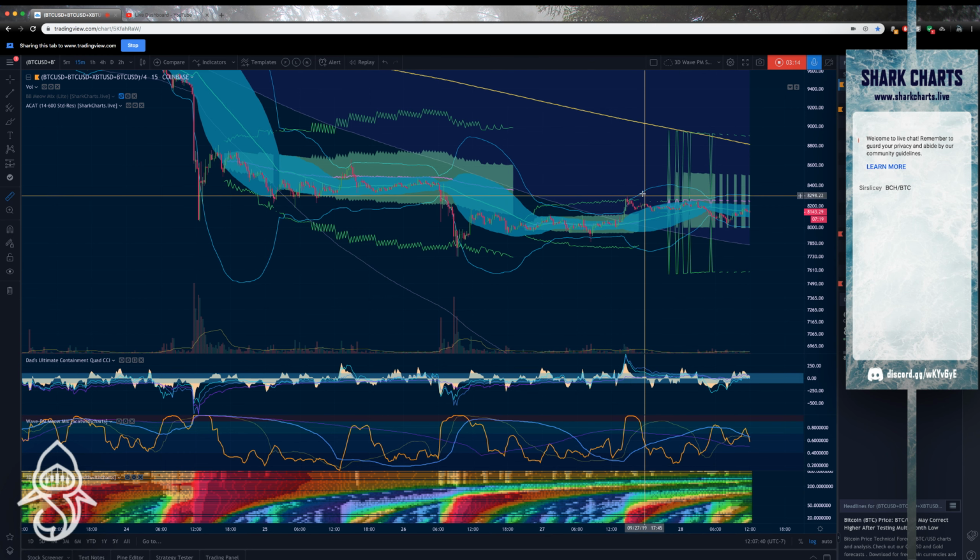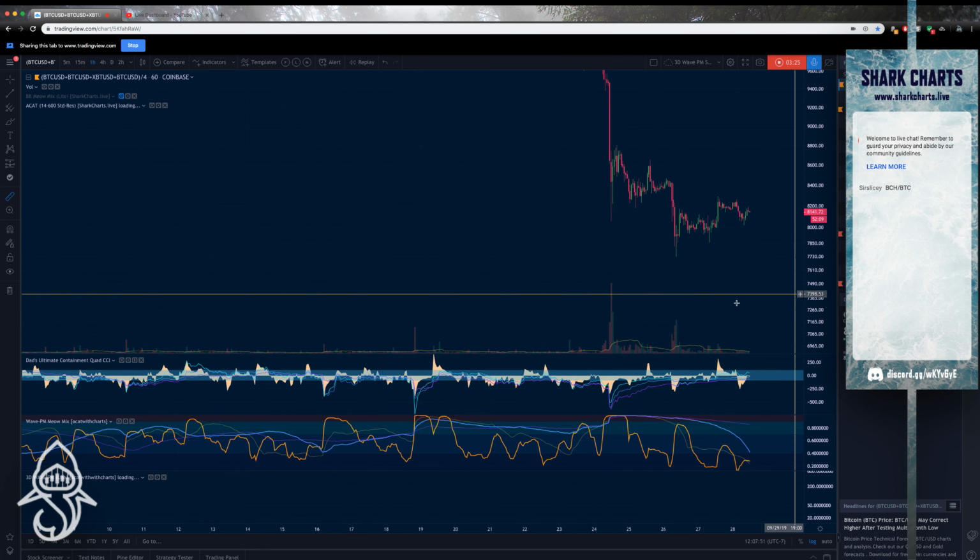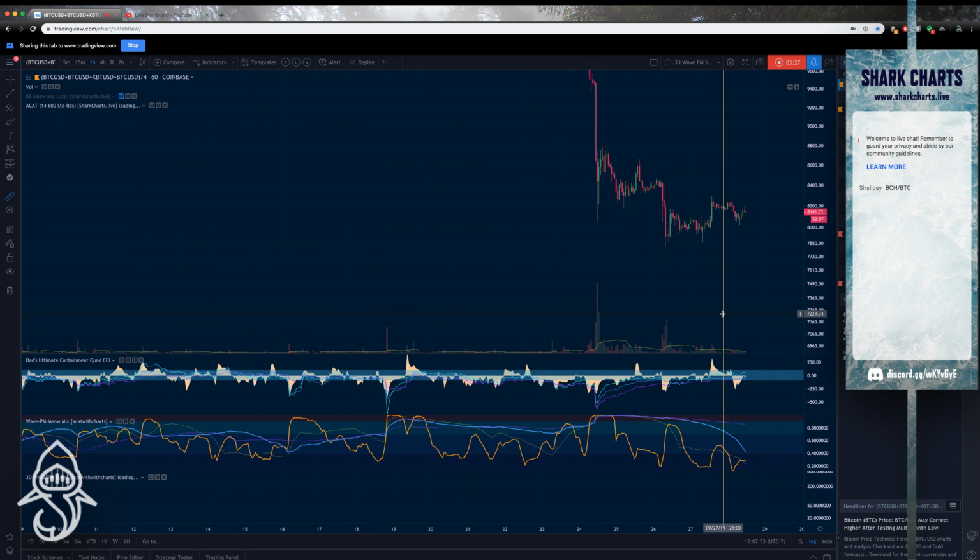I might take some small profit right now because this is a short-term condition in a macro level trend, and I'm sure we're going to get more short-term entries in the near future. So I don't want to crowd that. Let's see if volatility overhead looks a little bit better here on the 1 hour chart.